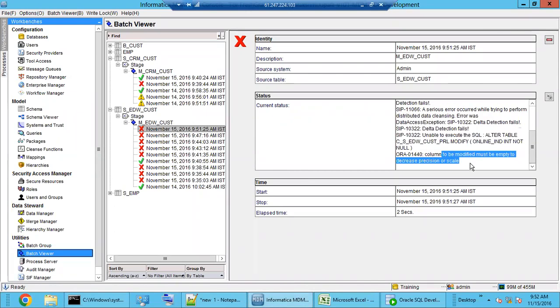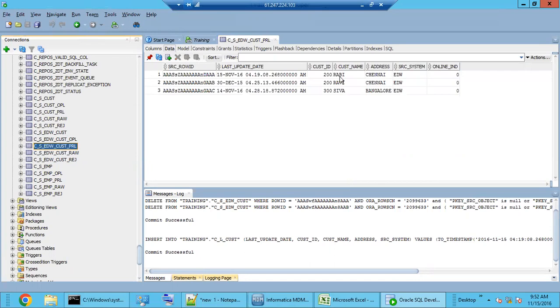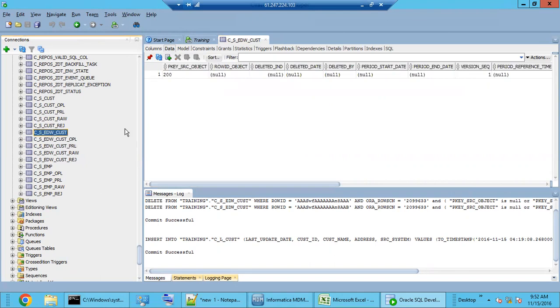Something is going wrong in this delta detection. Because we created this RABI as a new record, and we can also see that we got the record in the PRL. So it compared this record and found it new. So we got this record here in PRL, and if we got it in PRL, you should insert this record here too.